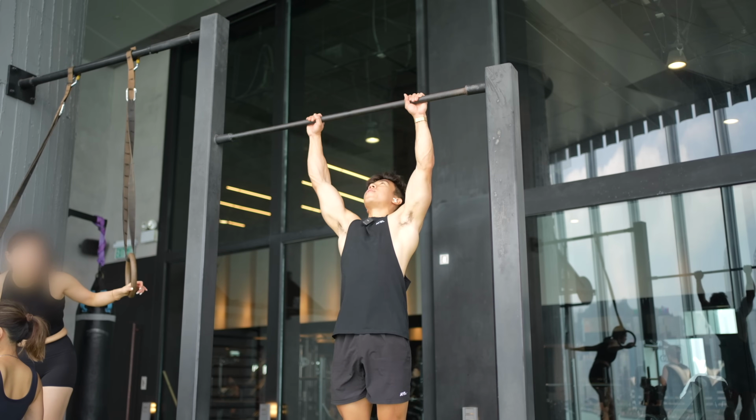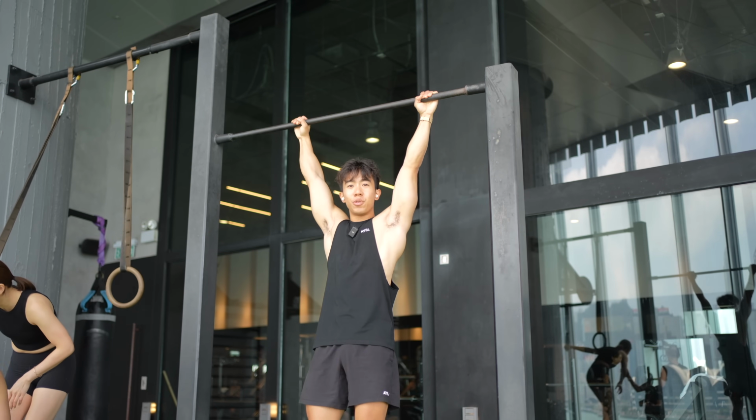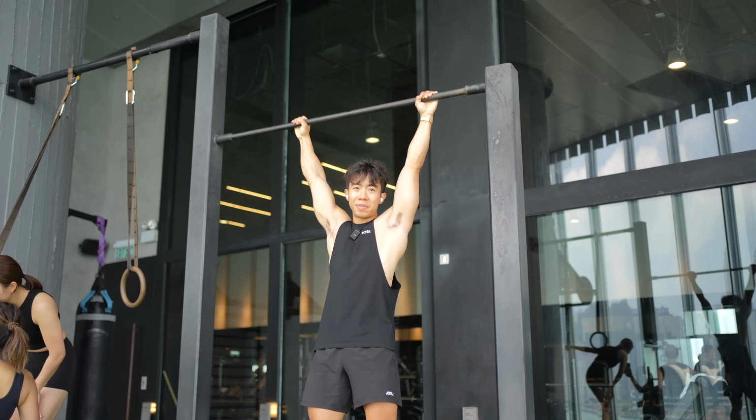And that was the low volume upper body workout for the day. Hopefully I showed you guys that you actually don't need to do a ton of volume to have a good workout as long as you keep the intensity high.